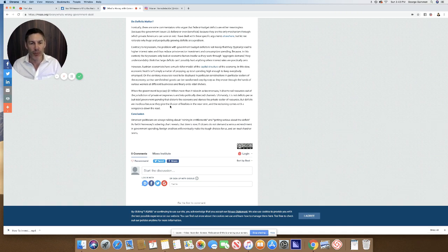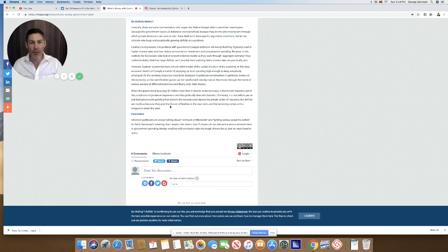Let's look at this in terms of your business. Let's say you have a business where you produce a widget. Well, if you take on debt to produce a widget or to buy machines, let's say, to produce more widgets, well, you're going to get a return on that investment. But if that business takes on debt for the owner to go out and go on a vacation or to buy a fancy automobile, then there's not a return on that investment.